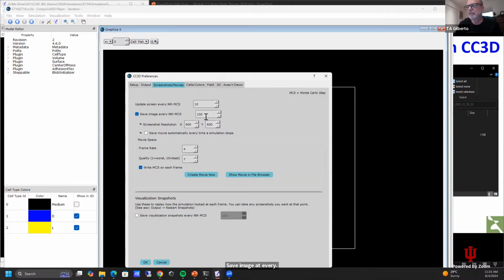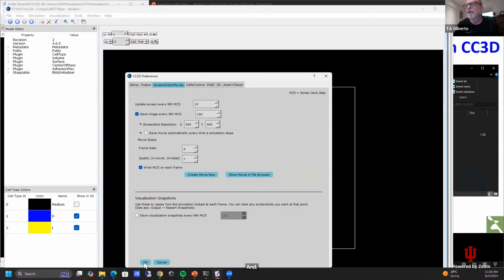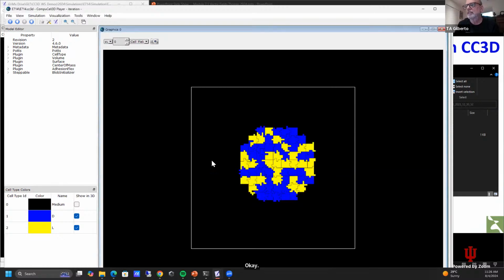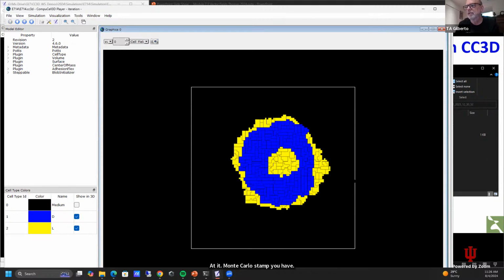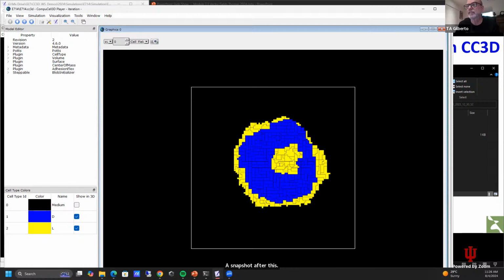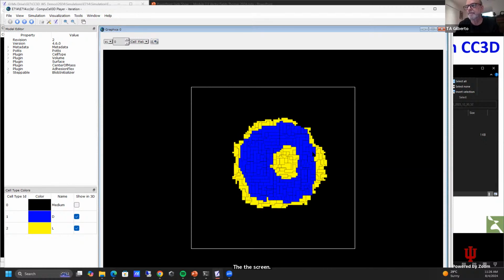Then you choose here how many steps you want to save snapshots, 150, any number. The resolution, you can adjust the resolution of the image, and okay. When the simulation starts now, at each Monte Carlo step, you have a snapshot of the cell field screen here, okay?